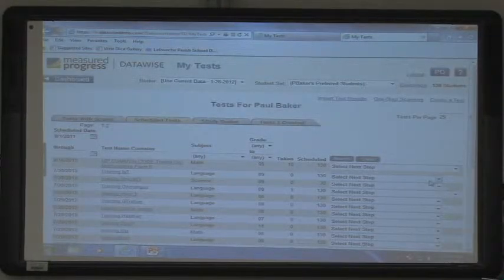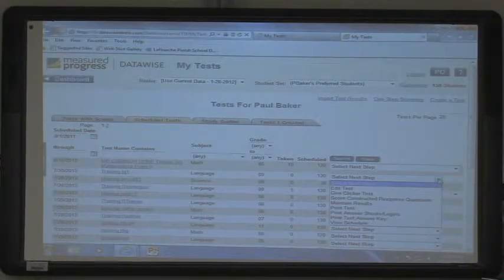Someone scheduled me a test. I can go in. I can give a clicker test. I can't edit it because it's not my test. I can score the constructed responses if they're there. I could print the test out if I want a hard copy. I could print out the answer sheets and logins right here, if it's answer sheets or it's logins. I could print out a test key, or I can view the schedule.